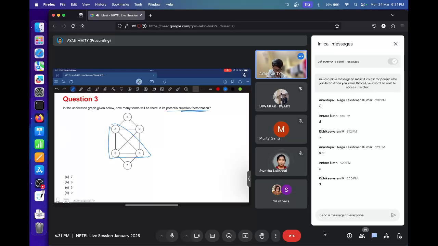But this rectangular subgraph ABCD is a max clique because we cannot extend it any further. We cannot add any more node from the rest of the graph to this subgraph so that it still remains a clique. If we try to add this node E into this subgraph of ABCD, E is connected to only A and D, but it is not connected to B and C. So including E would not make it a clique anymore. So that's why this rectangular subgraph of ABCD is a max clique.